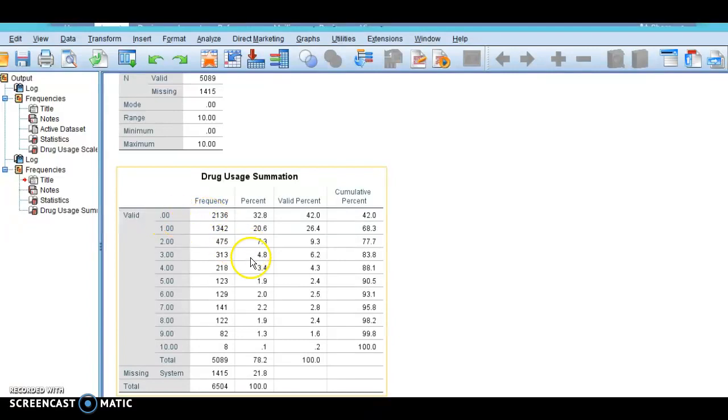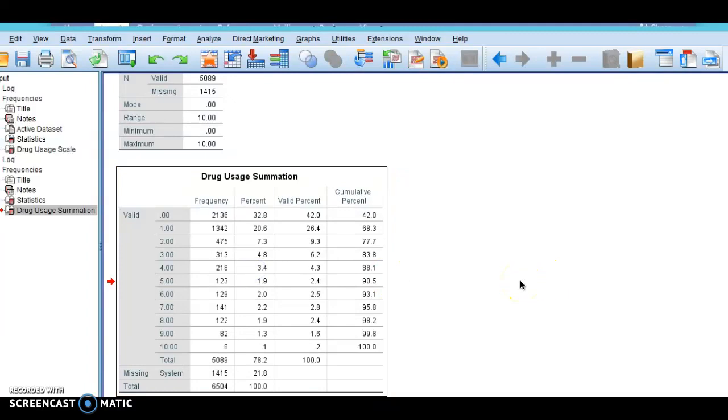Now, what if they skipped the drug question because they were uncomfortable or they didn't want to tell you about the drugs they've used? That is certainly possible, okay? But this does give us the use zero out of however many drugs they responded to people. So those would be your never use drugs people, at least on the responses they gave, right? Then we have our ones, twos, threes, fours, fives, sixes, seven, all the way to 10. It still looks like we have those same 8 people that did all 10 drugs.